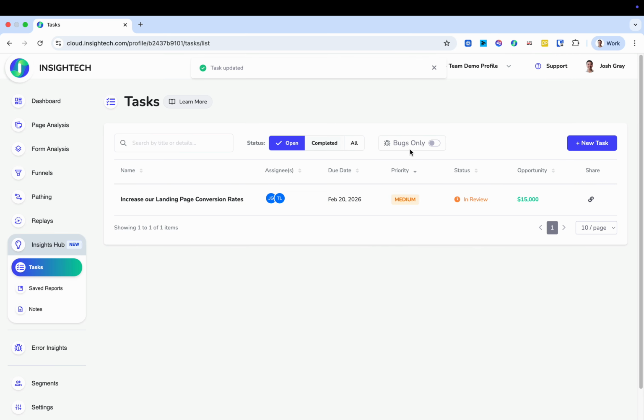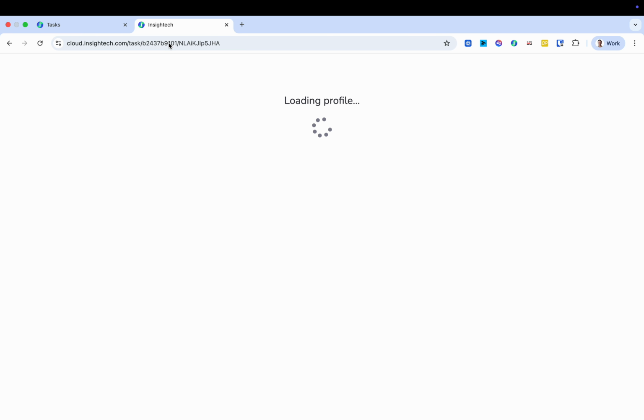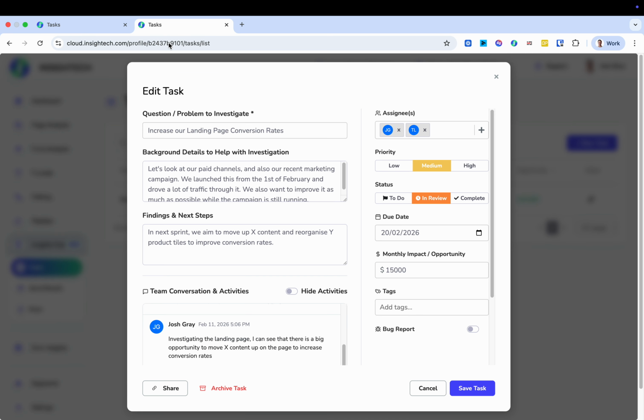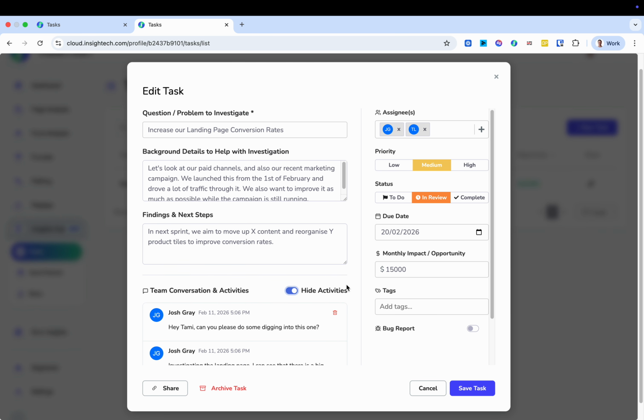It's just sitting in there, and really this is just to help us manage this flow, and so we can see all the completed tasks, all the open ones. We can even use it to manage bugs as well. There is a share link too, so you can copy and paste this into any other platform that you're using to manage these tasks, and it's just going to open up the task exactly to where we've left off, and we can basically see the whole conversation and everything that we need to action on it.